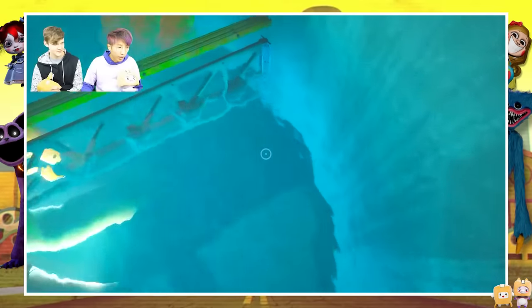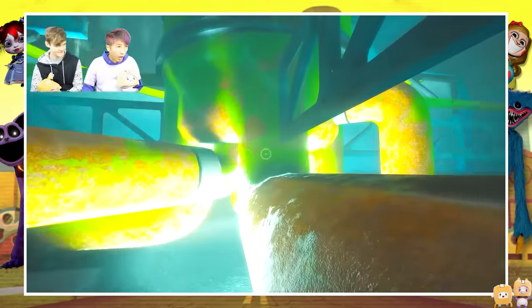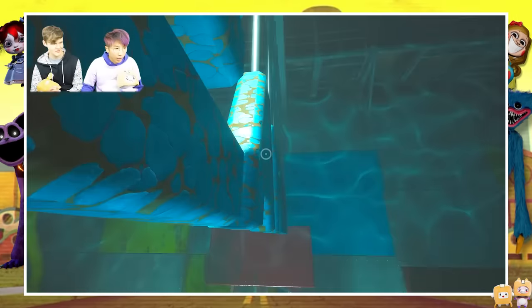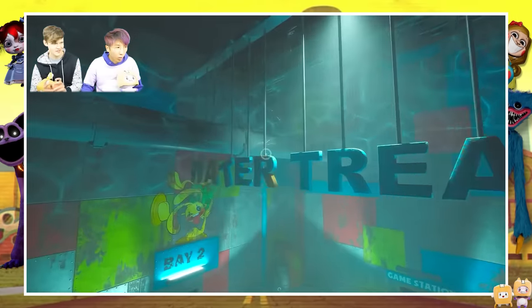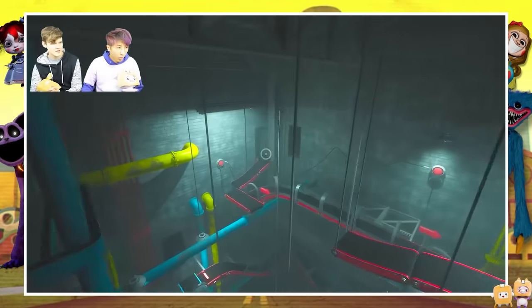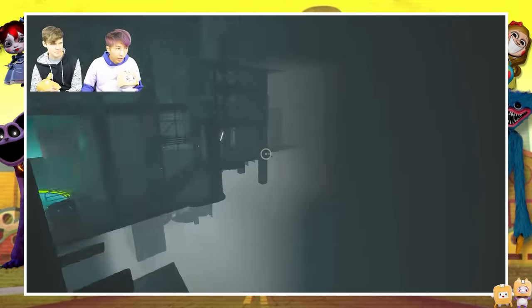What if we swim in here? Whoa! We're underwater. What's in here, bro? I think you oof if you go in here normally. What's up here? Wait, we're still underwater. Whoa. Water treatment. What's up here? Is there a secret up here? Was there a secret in these vents? Maybe. No way they put another Huggy in here.